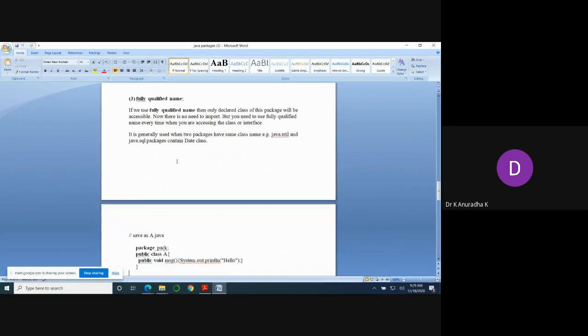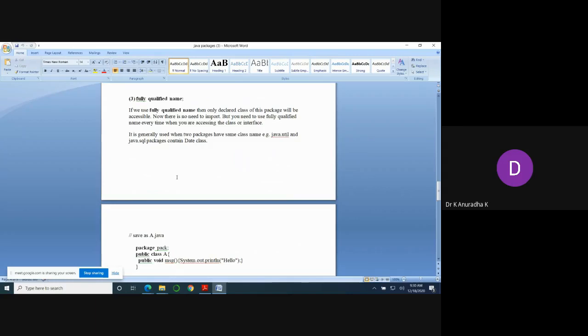Next, the last one is the fully qualified name. The advantage of this is, suppose the same class name is there in two packages. Let us take one example. In java.util, the Date class is there, and in java.sql also the Date class is there. Suppose I write import java.util.star and again import java.sql.star, then what will happen? In both packages the Date class is there, no?